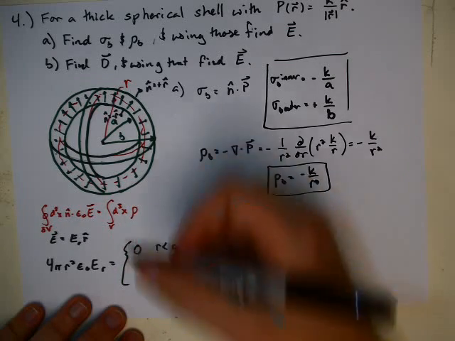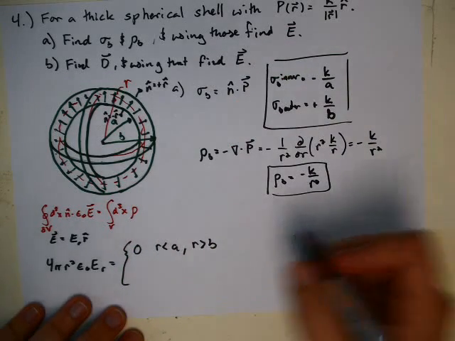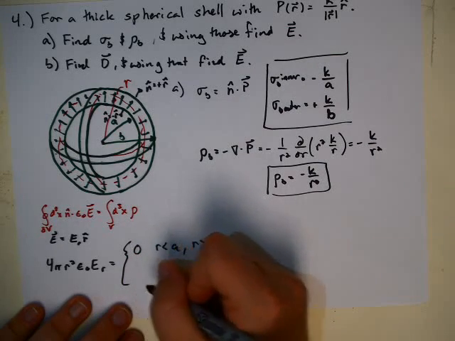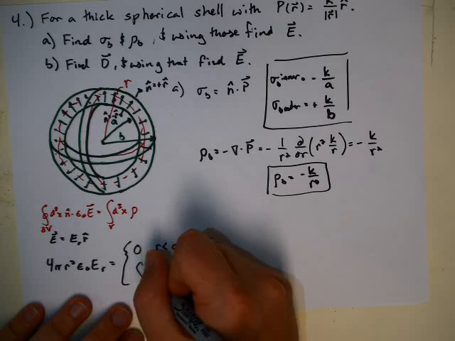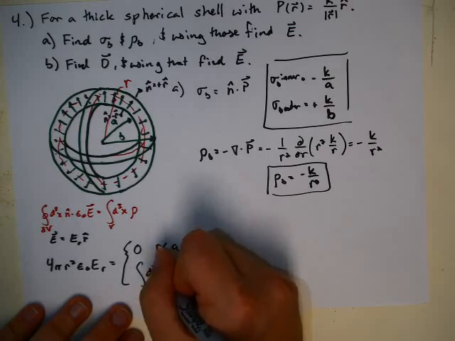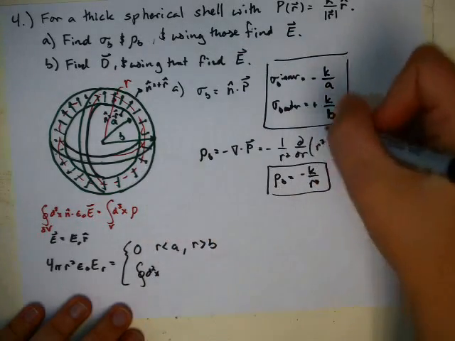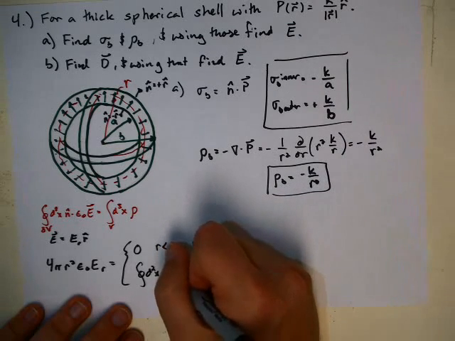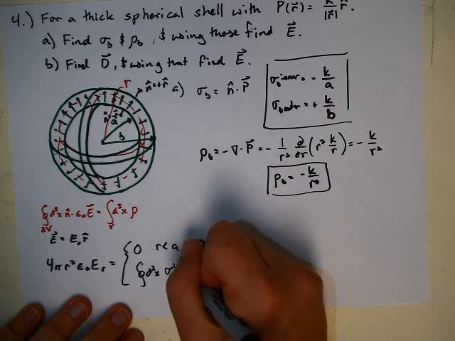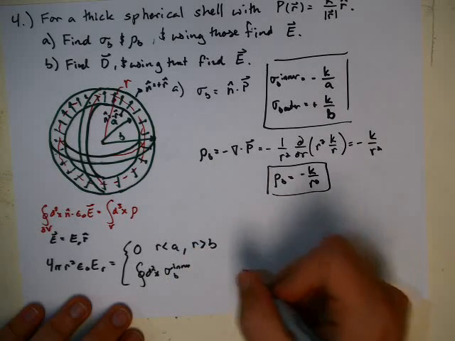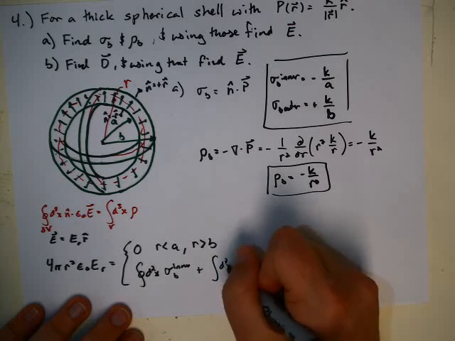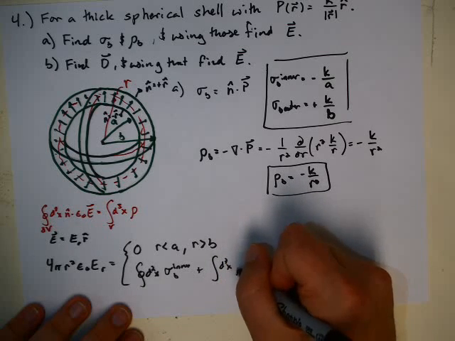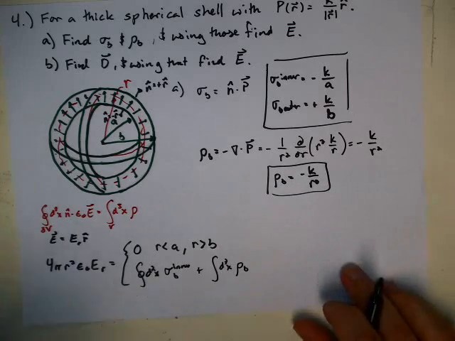Okay, and then on the other end, we have to do a little bit more work. And so this is actually going to be equal to the total charge enclosed, which is going to be the integral d2x of our inner bound surface charge, sigma_b inner, plus then the integral d3x of our volume charge.